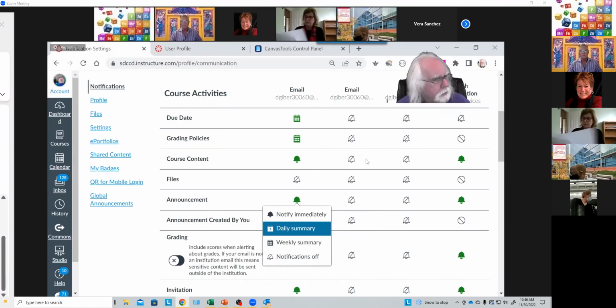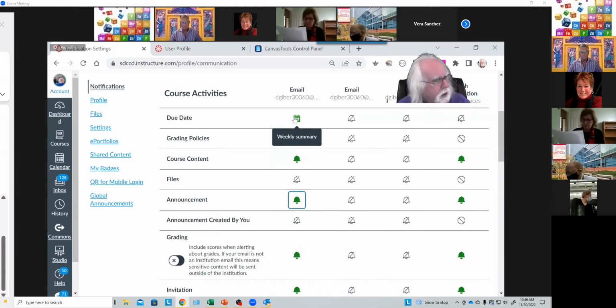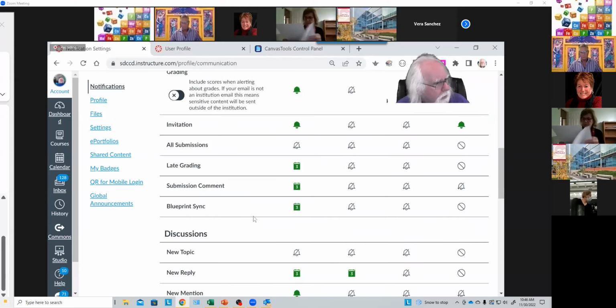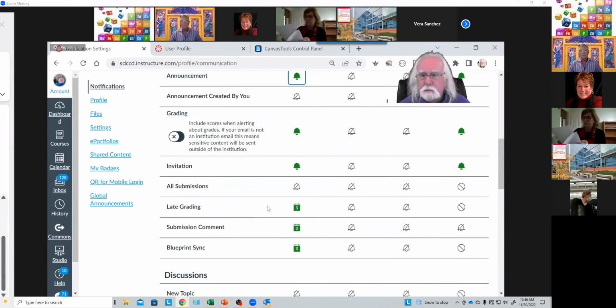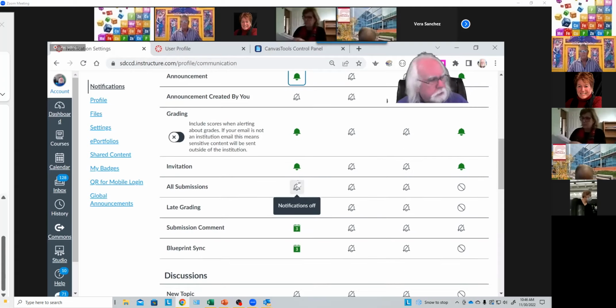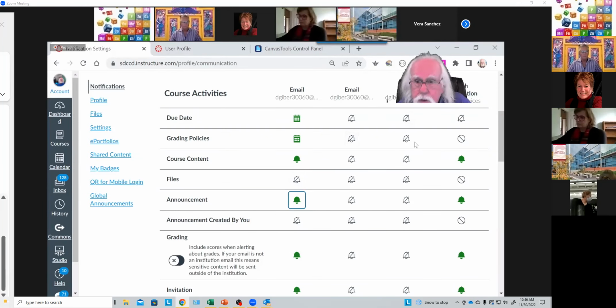And for email notifications, you have these 4 options for all of the events or triggers that might cause Canvas to notify you of something. And you can set the notifications accordingly. And if you have multiple emails, you can control what Canvas sends to each email.